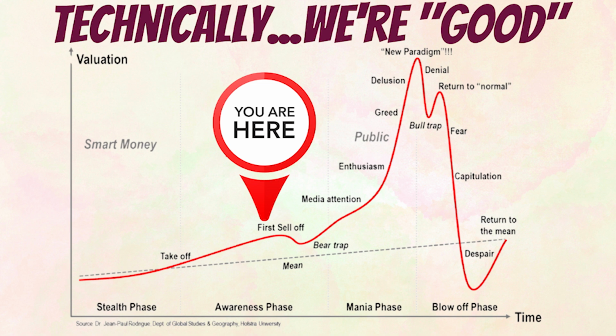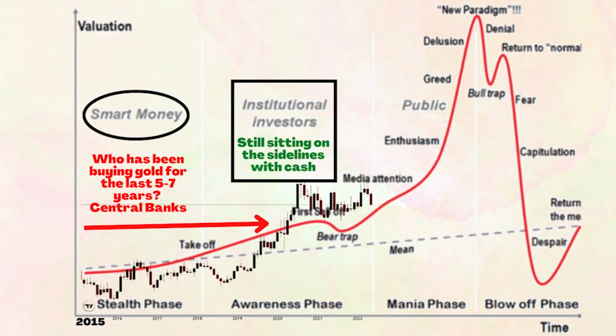In this next slide, I've taken that same gold pattern and overlaid it over the model again to give us a sense of where we think we are. And you can see that it actually almost lines up in some real ways. What's really powerful for me is that when you look at this model, the first part starts with smart money, and I put a circle around this. Smart money makes all the accumulation in what they refer to as the stealth phase. Well, wait a minute. Who's been buying gold for the last 5 or 7 years super quietly, and we're only really starting now to understand that they have been buying? The central banks, the super smart money.